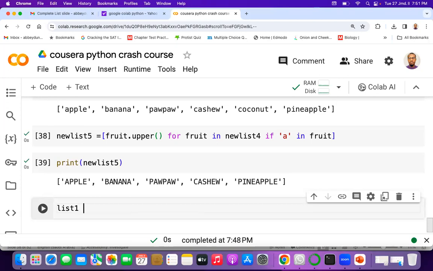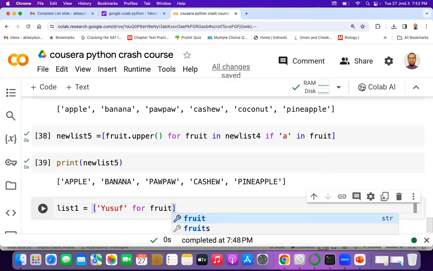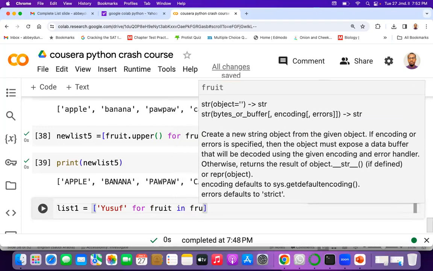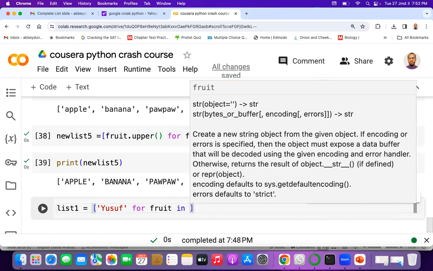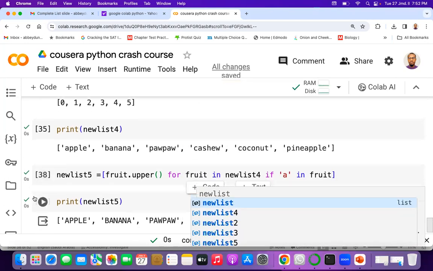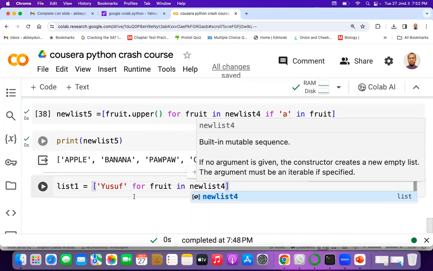List 1 is equal to an empty list, then we want to have "Yusuf" for fruit in fruit. For fruit in list 4. Okay.